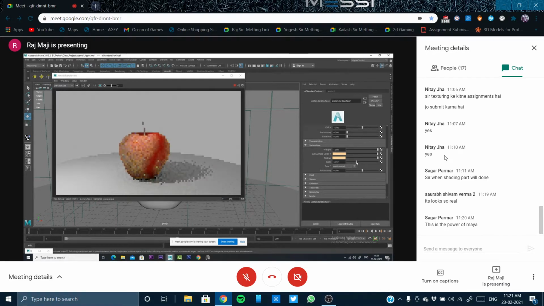So we can add the scaling because backlight is not there. It's very difficult to see what's happening basically. Okay, so scaling you can add a little bit, but the subsurface I am going to use very little, just to give a sense of a fruit. Without subsurface it looks like this; with subsurface, the light area is a little bit illuminated. Okay, only this much.